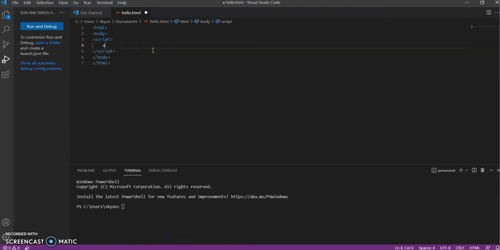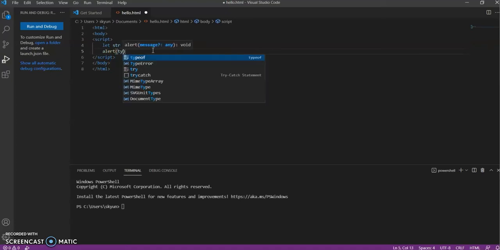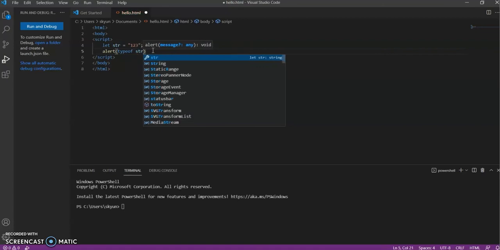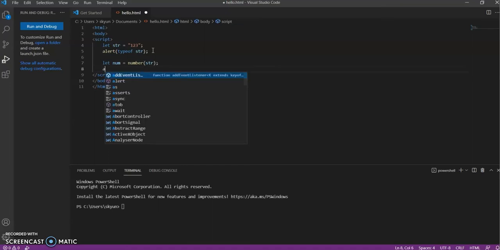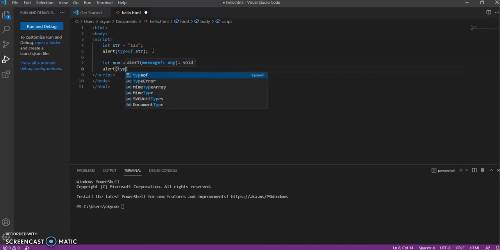Now let me show you another example. Let str be a string, and here it becomes a number, 23.